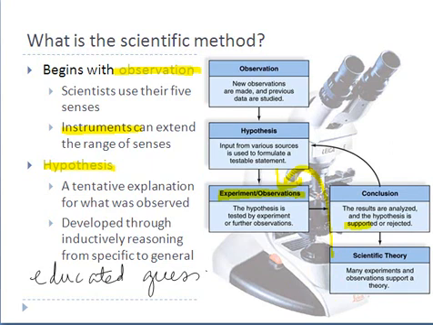My favorite everyday example for this is going to a physician's office. When you go to a physician's office, the first thing the nurse will do is observe and collect data about your blood pressure, your height, your weight, and all kinds of questions. The physician comes in and uses some more instruments to possibly get more observations. He may be checking your breathing, or doing different tests on you while sitting in his office. After that, he will come to a possible guess or an explanation of what he has observed.